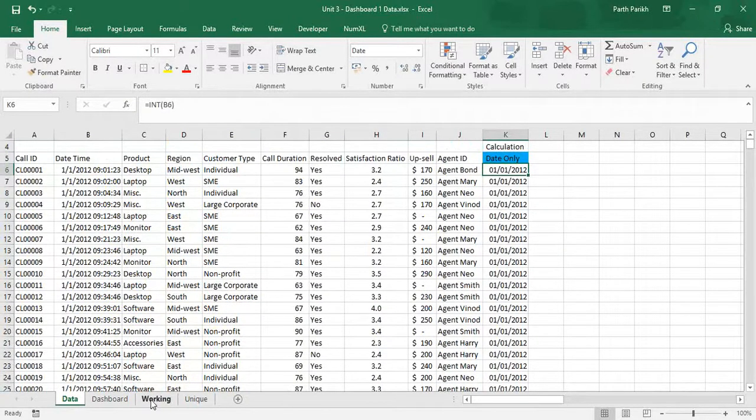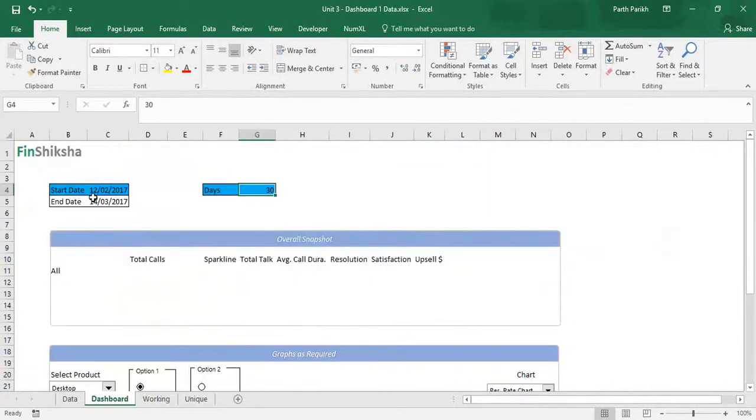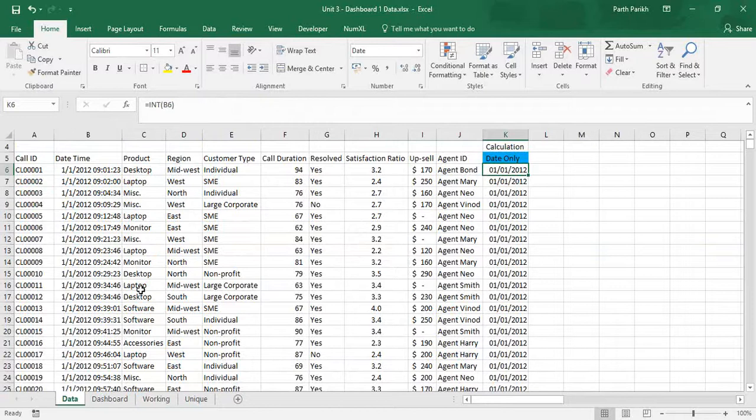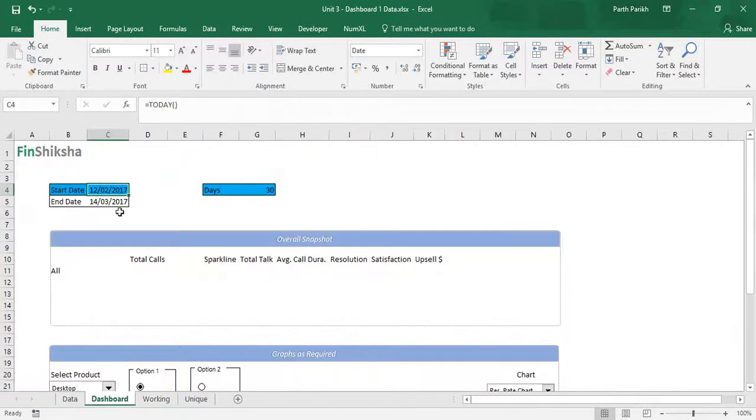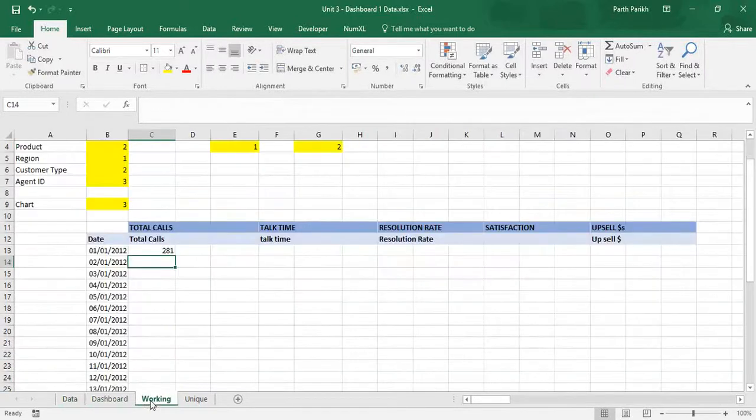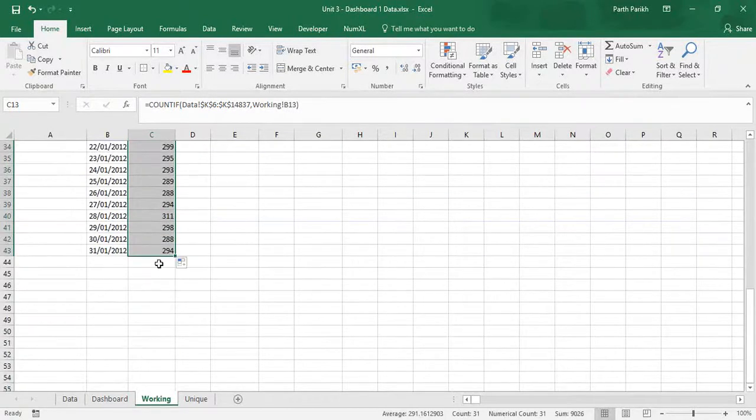So rather I will introduce a date over here, let's say 01/01/2012, and then it should give me some output. It says 281. Okay, I simply have to drag this and it gives me output over here.